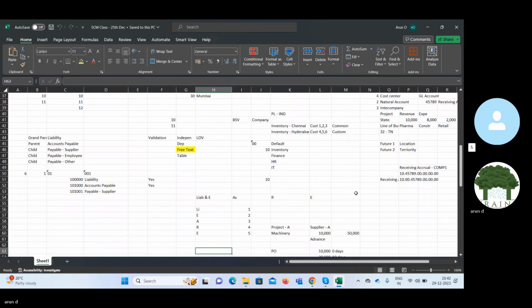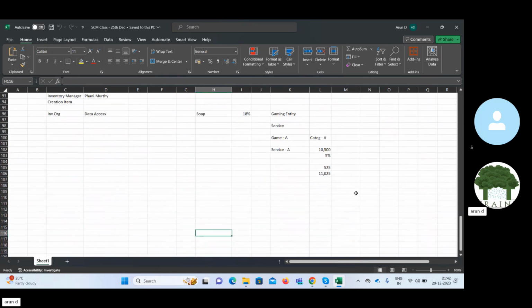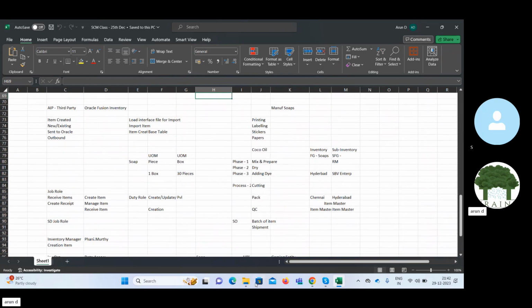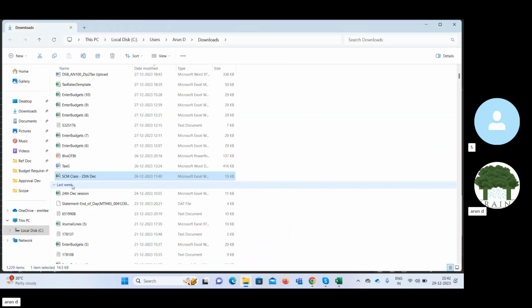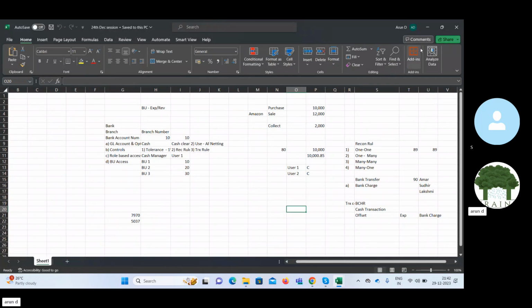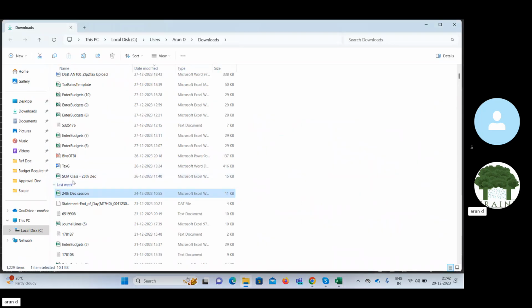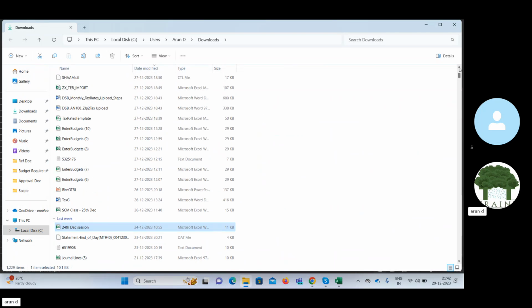I put it in, but I'm not sure which one I used, maybe some other Excel. I saved it somewhere, but I'm not sure whether I saved it on my local system or in Drive.